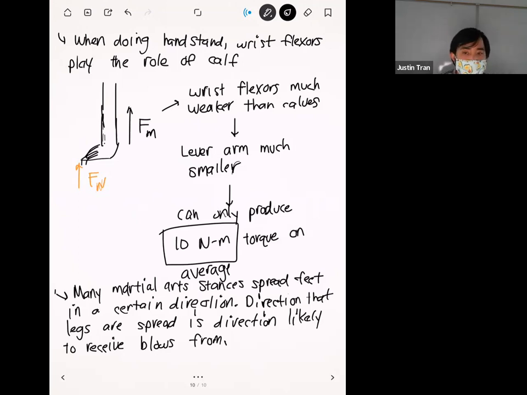If you're expecting a person to shove you from the front, you want to spread your feet such that you have one foot in front of the other, right? That gives you a wide base of support in that front to back direction. So if someone shoves you, you can maintain balance in that direction. But if you're expecting someone to kick you from the side, then you want to spread your feet wide in that direction so that, when someone kicks you, you can maintain balance in that direction as well, okay? Of course, the stances shift as a fight goes along, but that's generally part of the logic of fighting stances, in addition to putting yourself in a position to do strikes yourself, okay?